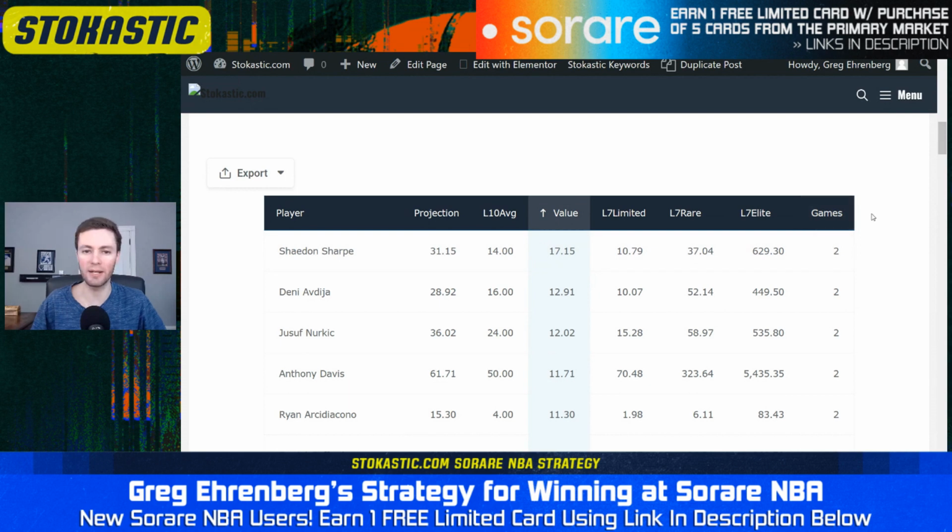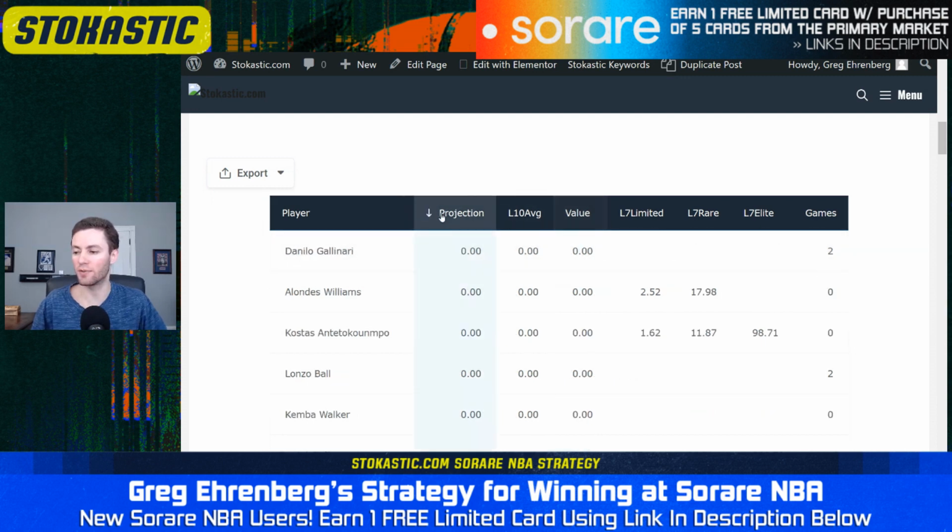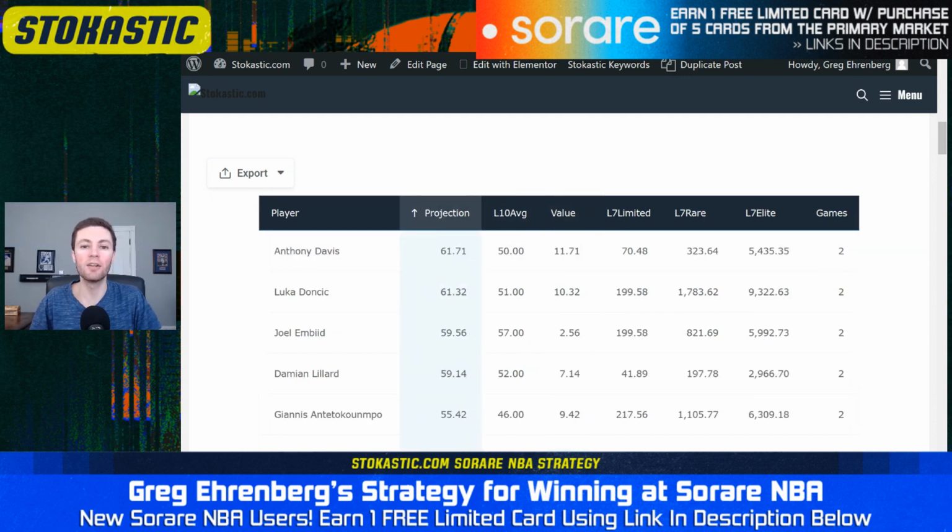And then also the games played is important because players are going to play multiple games for a So Rare slate. You don't get the total score of those 2 games or 3 games or whatever it may be that players play, but you are going to get the best score of any individual game, kind of like a best ball type format for any given week. So we've got Shaden Sharp here as one of the top values. Whatever he scores in the next 2 games, the best score of that will count towards his fantasy score for your So Rare lineup.